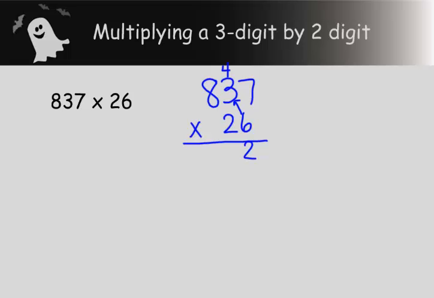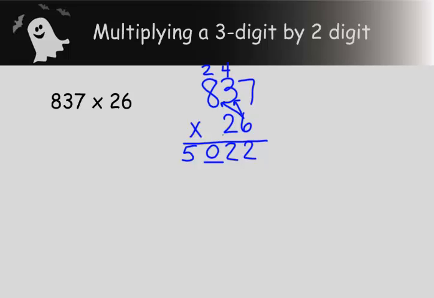And that would be 18 or 180 if you were thinking that. Plus 4 more tens. 22, or 22 tens. And then we're in the hundred spot. So it's 6 times 800. And notice that we would be putting our answer in the hundred spot here. So we could just think 6 times 8, which is 48, plus 2, which is 50. And we have 50 hundreds. 50 hundreds is 5,000. So we have 5,022 for our first partial product.